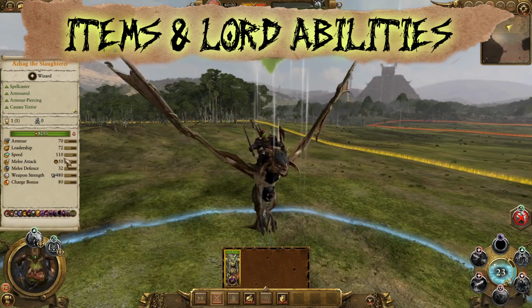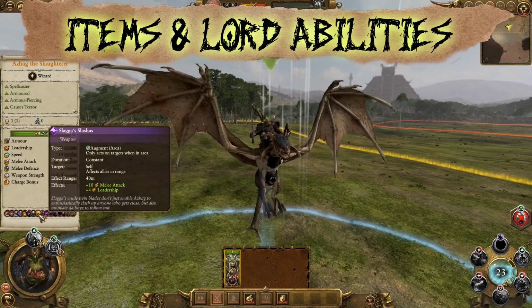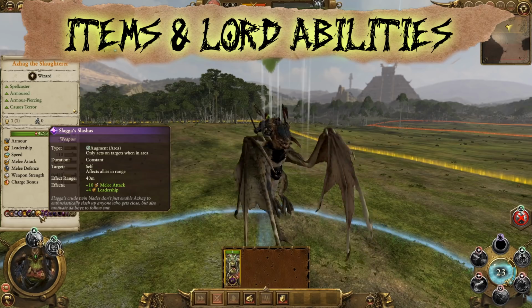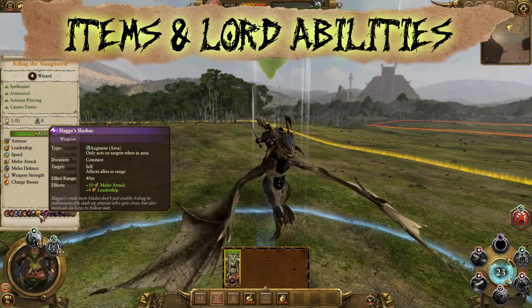All right, guys, and now we're back with Wurrzag. So for Wurrzag, he does have a really cool new item called Slaga's Slashes. So this is an AoE buff. It gives melee attack and leadership to nearby units and himself, which is really good. I mean, these baseline buff abilities are really common. That's why you see Karl Franz or the Reikland Runefang.